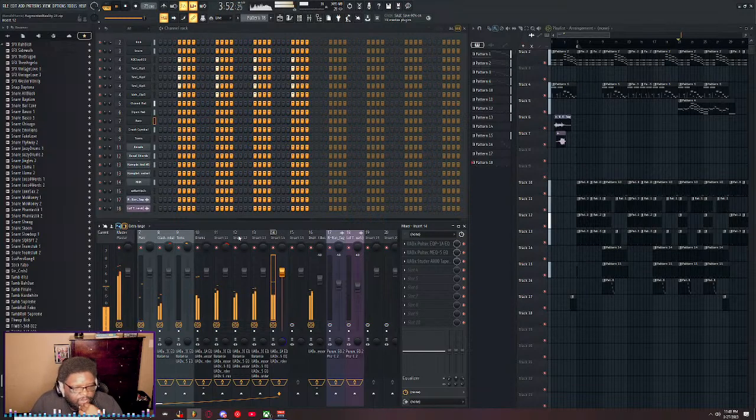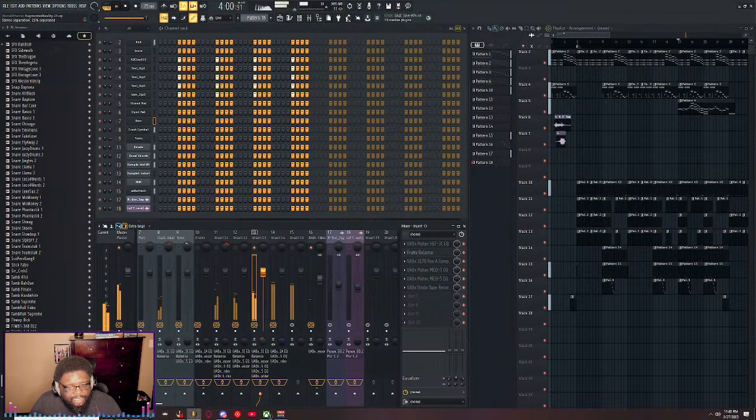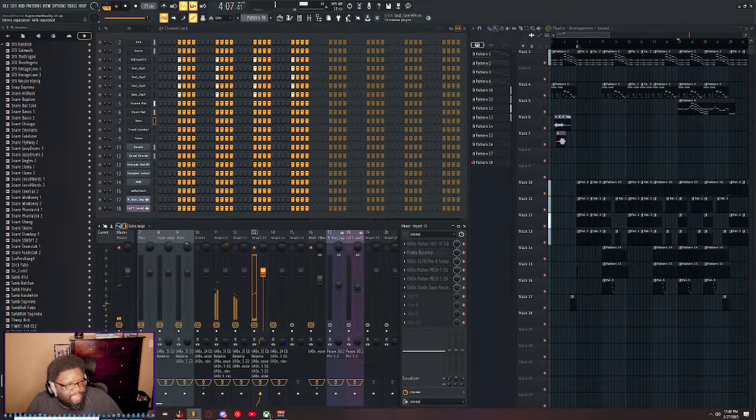So what I want to do, well, definitely this. The brass, I'm gonna widen the brass. You have a brass section, they're pretty much spread out, right? So I'm gonna widen this about 75%.